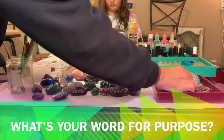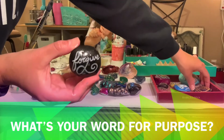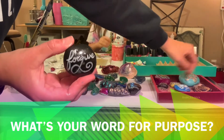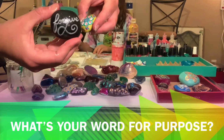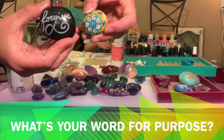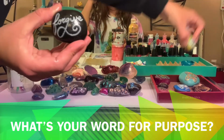Then I've also got one. This is a really tough one. This one says forgive. That's a really, really tough one for a lot of people, okay? You get in an argument with somebody and you have a really hard time letting things go. This one also says forgive. I've got a little letter on each petal of this little guy.